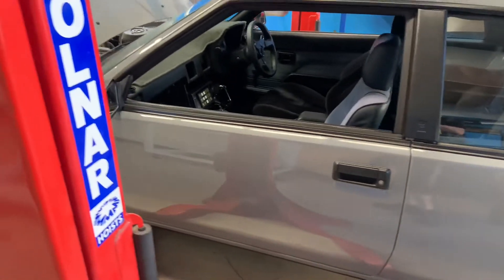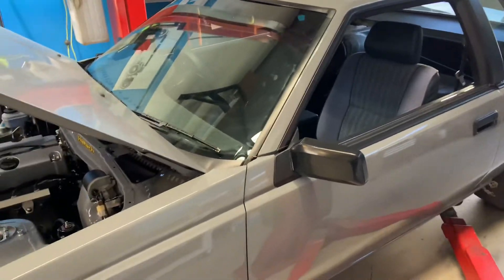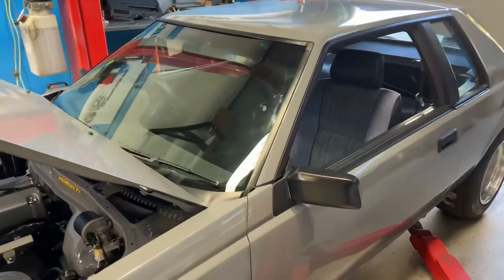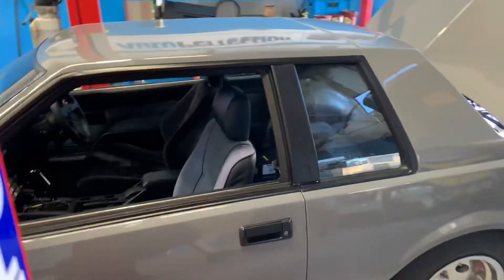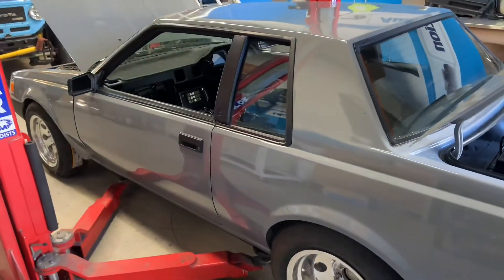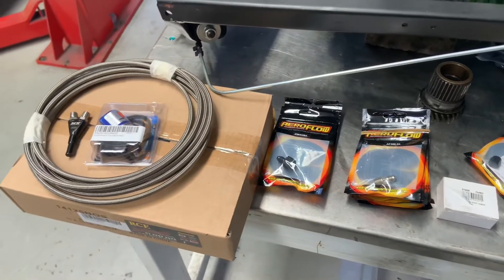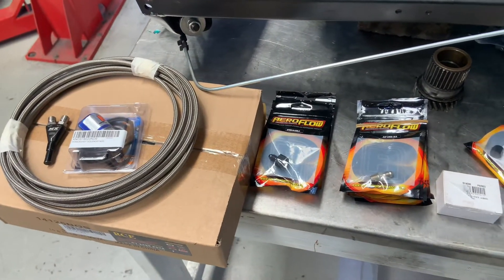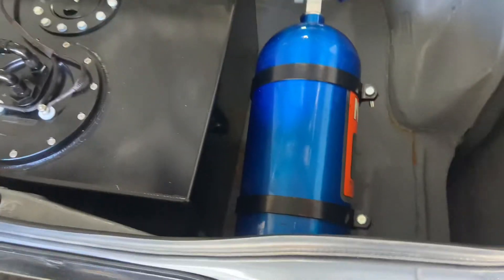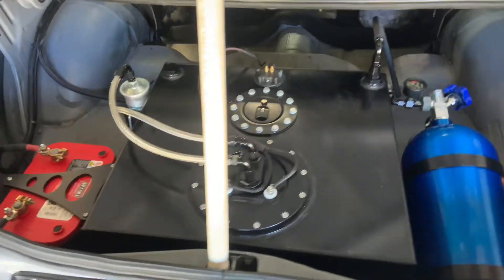The boys from Southport Auto Wreckers and Auto Parts Supply — Nick and Andy, awesome guys I've dealt with for quite a few years — said how about we put a shot of nitrous on to help the game out, and they jumped on board and paid for it. Much appreciated. We'll show you how we're going to install this little dry kit — time to put a 75 dry shot into the old Celica. Should help it get up on the converter and get it on the two-step on the line. We've got the bottle in — I think the wife might be upset; we won't be doing any family vacations in this car.